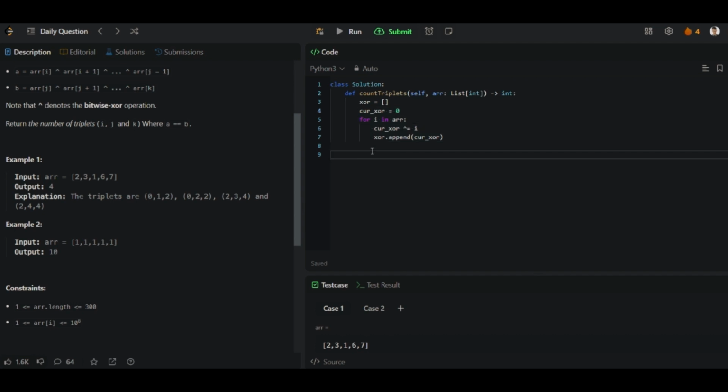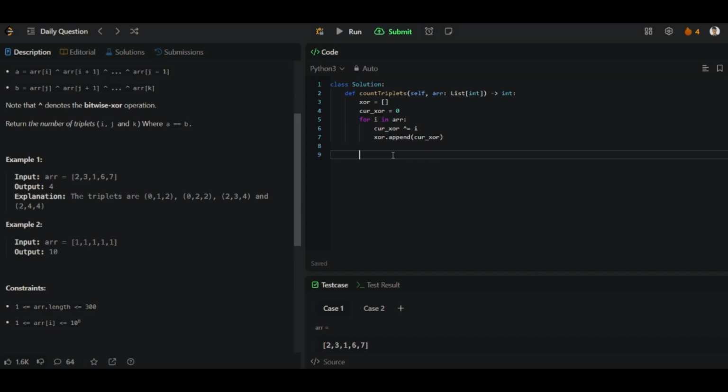After that, we will use a for loop to get all the indices, like from 0 we get 0 2, 0 3, 0 1, 0 6, 0 7 and 3 1, 3 0, 3 6. So we can get all the ranges for each index.